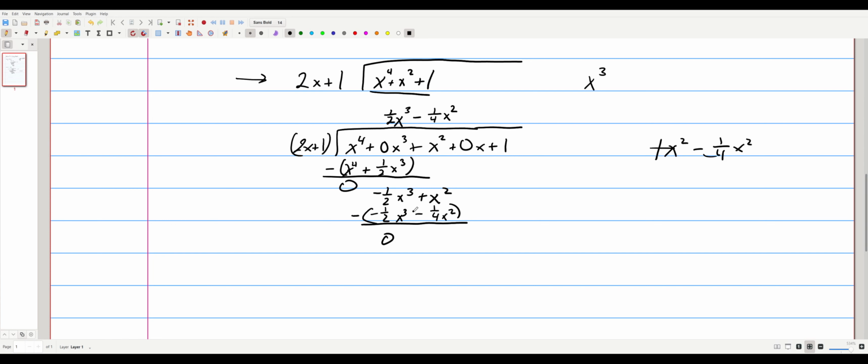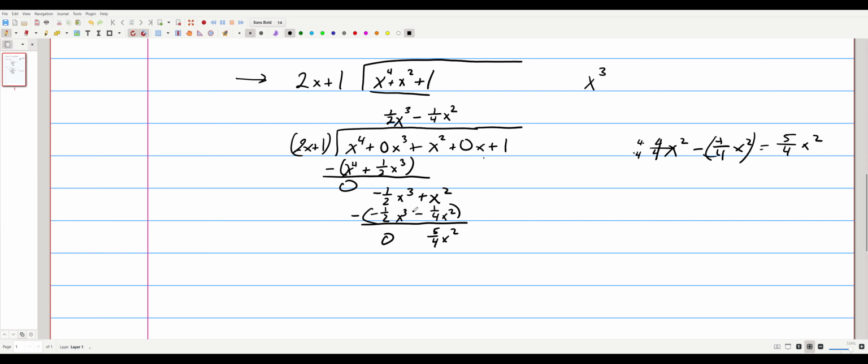So if we multiply by 4 on the bottom, we need to multiply by 4 on the top. And so we end up with 4 over 4 x squared minus 1/4 x squared. But because it's minus a negative, this is plus. We're going to end up with 5 over 4 x squared. So that's what I should have written. And so we get 5/4 x squared.